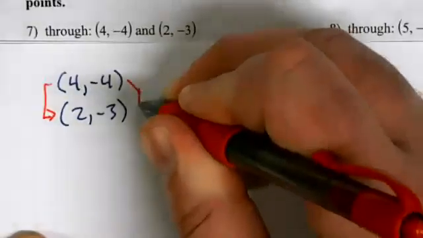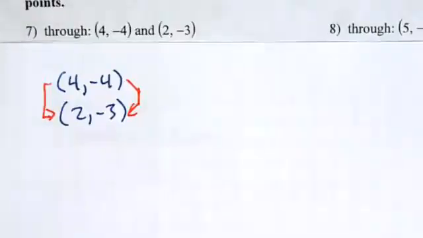Okay, if we're going to try and write the equation of this line, we need 2 things. We need a slope and we need a y-intercept. So let's start with the thing that we know how to do. I know you guys can find the slope from 2 points because we did it at the beginning of class.